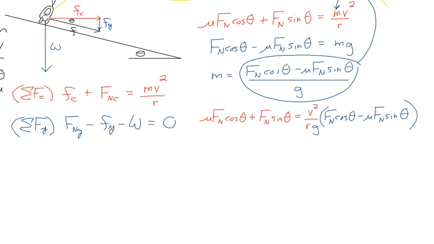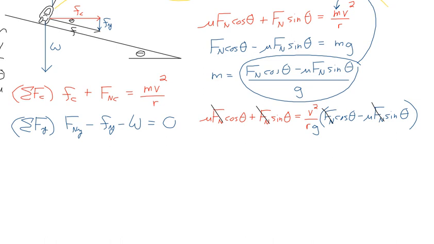So look at what I have on the board at this point. Do you see what I did? All I did was substitute for m, and now every term has Fn in it. If I distribute this in, that term's going to have Fn, and that's going to have Fn. So what I can do is cancel them all out. If I divide both sides by Fn, all the Fn's are gone. And now the equation is exclusive to the variables that I have over here.